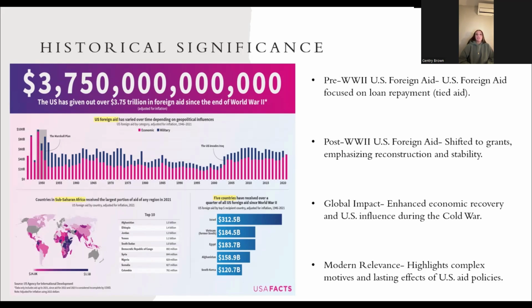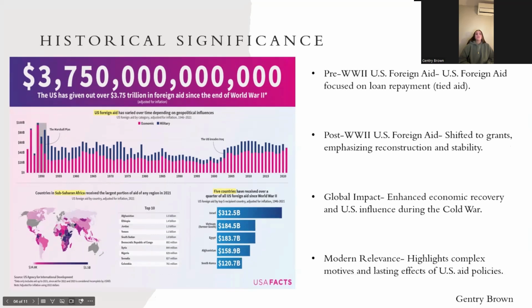The countries we give money to are listed on the graph. As shown on the graph, programs like the Marshall Plan exemplify this shift, where the U.S. provided substantial grants and assistance to war-torn Europe. This aid was instrumental not just in economic recovery, but in securing U.S. political favor, influencing the geopolitical landscape of the Cold War era.